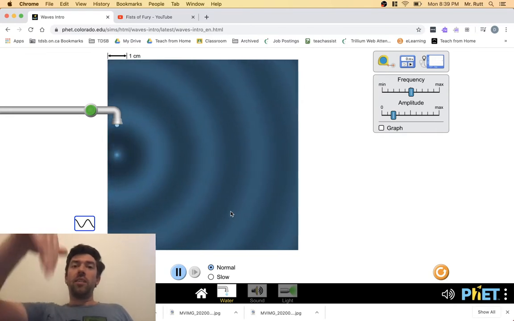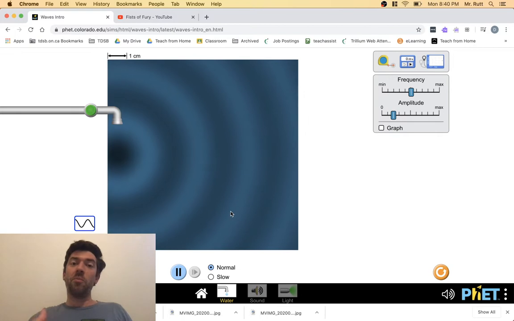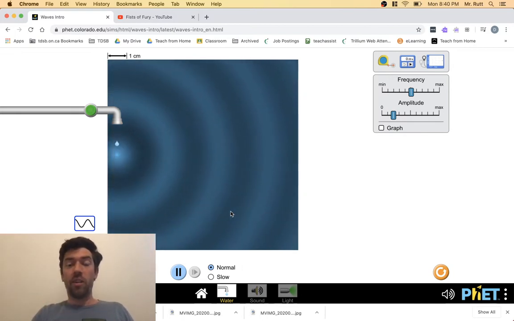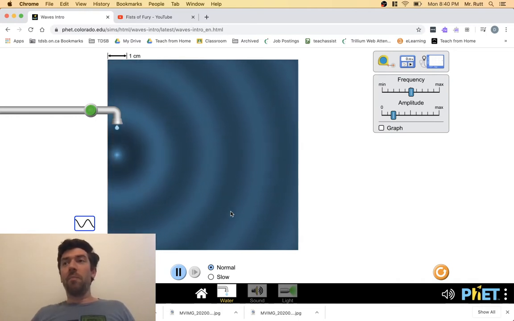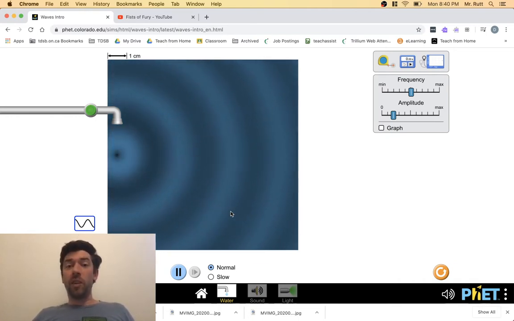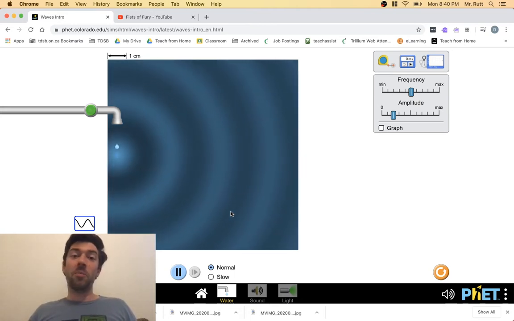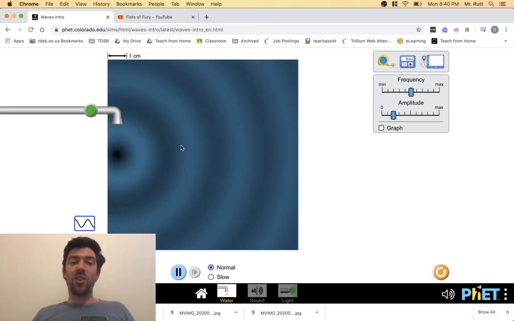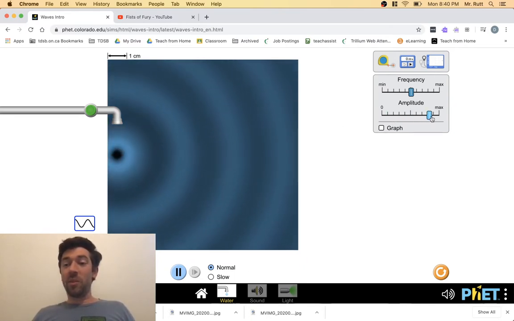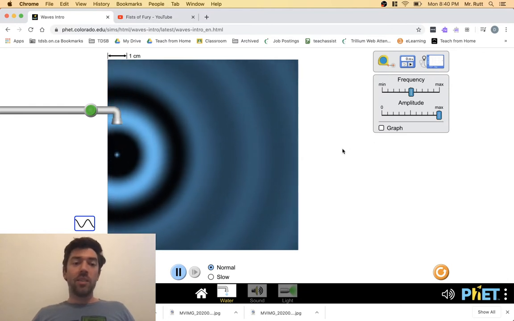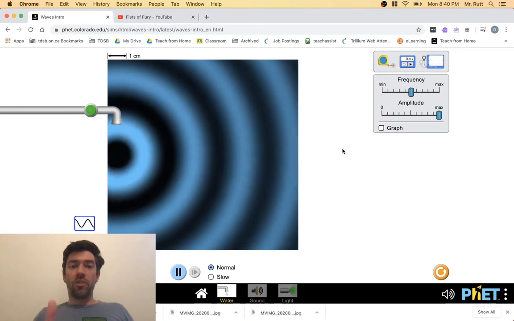Surfers want a big wave with high amplitude, because high amplitude means it's physically large in the water. So a surfer wants a big wave so they can actually surf. Maybe somebody who's just swimming in the ocean and is worried for their safety wants a low amplitude wave because they don't want to be carried away somewhere. So this is good for a swimmer, especially not a very good swimmer. And if I turn the amplitude up again, all the way to max, say, we can see a really big contrast between the crests and the troughs. Good for surfers.